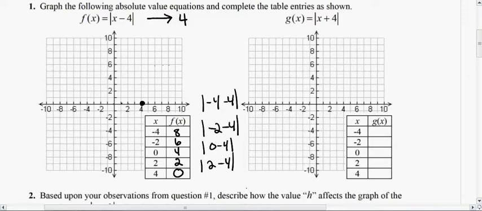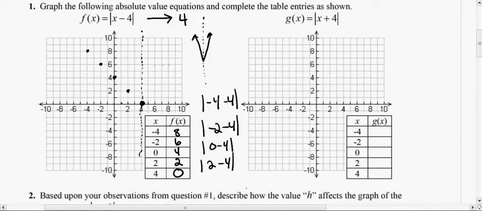So let's fill in the rest of these points on our coordinate grid. Negative 4, 8. Negative 2, 6. 0, 4. 2, 2. And I already have the 4, 0. This is 1/2 of my V. Remember, I'm making a shape that looks like this. Just like a parabola, there's an axis of symmetry that runs right down the middle of my graph. And I can use that axis of symmetry to reflect each of the points that I got from my table and get another set of points without having to do a whole lot of arithmetic.